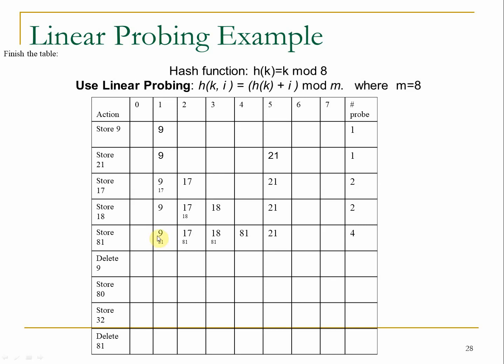If I simply delete 9, and then we try to search for 17, it will map into the home position of 1, finding out it is null. And that will give us a big trouble, because we do have 17. If we simply delete the items that we want to delete without doing anything, the search operation would fail, because the logic that we had is based on there being an item occupying the home position.